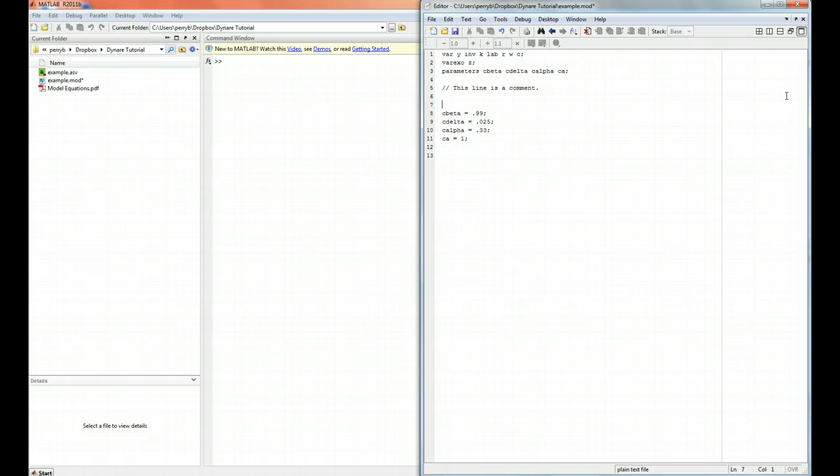Similarly, if we want to comment out several lines in a row, we can do so with a slash and a star. Everything following that will be a comment.